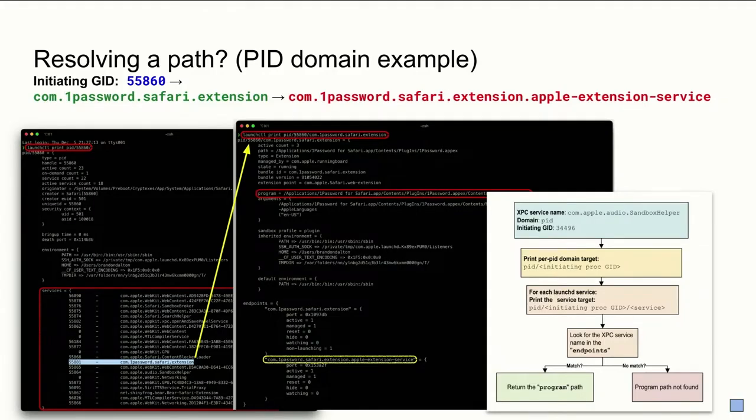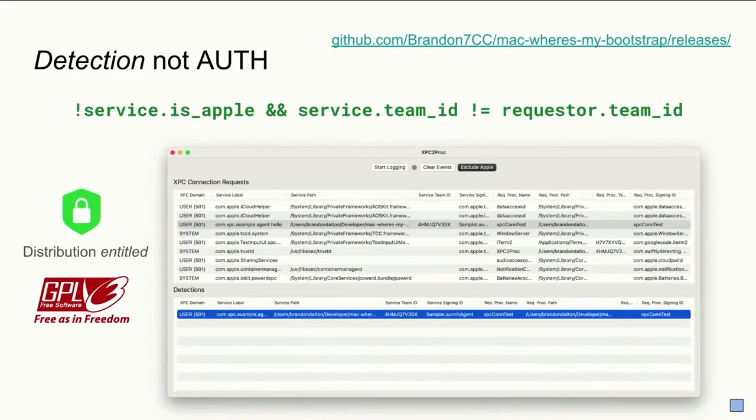I'm then going to have to parse through each one of these endpoints and look up its service target to find a matching endpoint which has that XPC service name. So, for example, this one from 1Password is a really good example because the launchd job type, label does not match that XPC service name. So there's really no good way to look this up using launchctl. So we're instead having to resort to iterating through each of these service targets. And you can see the flow chart there just for the PID domain. There is a much bigger flow chart that I was going to originally show, but it's a little scary. So you can refer to the code for more information there.